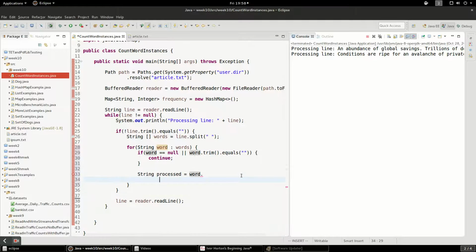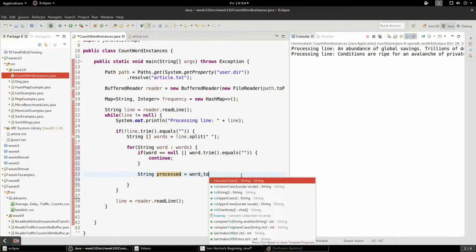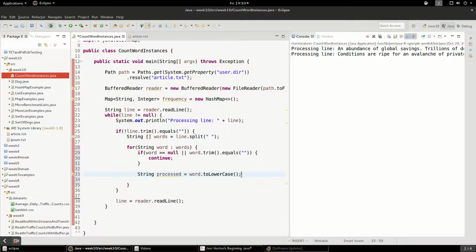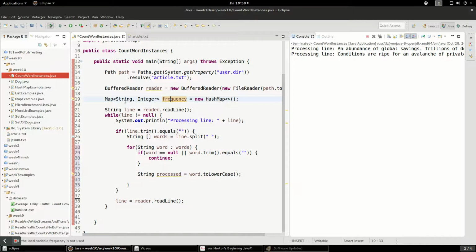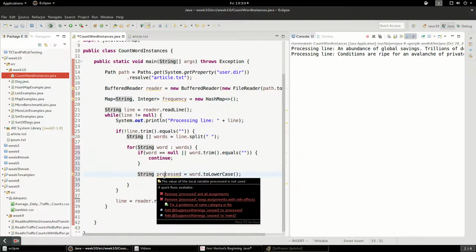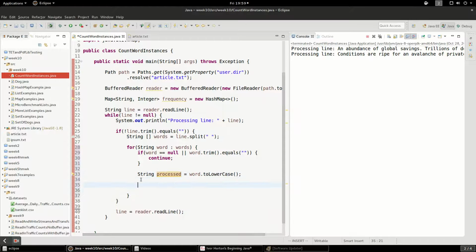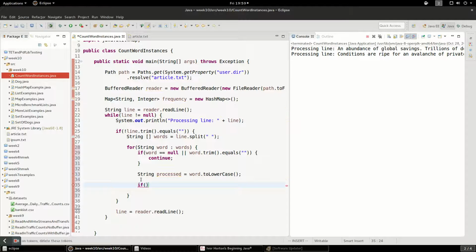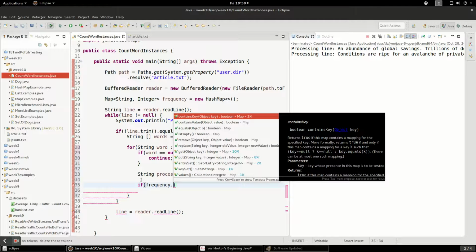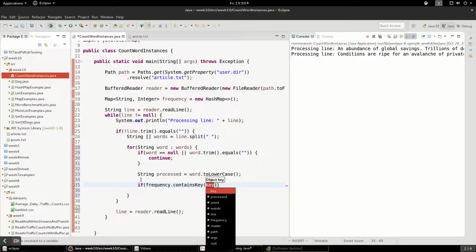What we're going to do here is say word.toLowerCase. So we're always going to compare lowercase words. And here's our frequency map. That's what we're going to use for this map. So the next thing I'm going to do, I need to enter this into the map so I can start keeping track of stuff. And I'm going to say if frequency.containsKey, and we'll say processed.